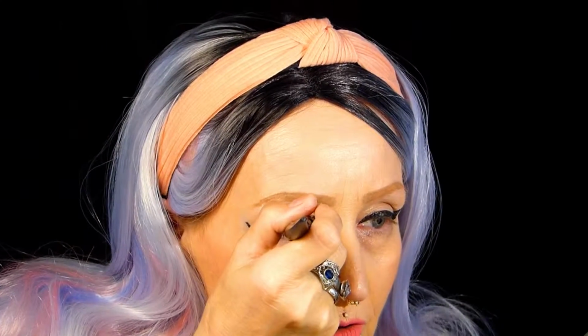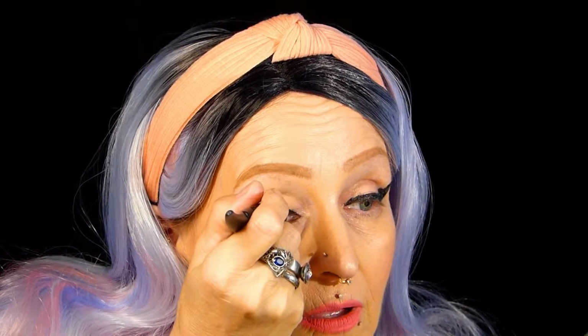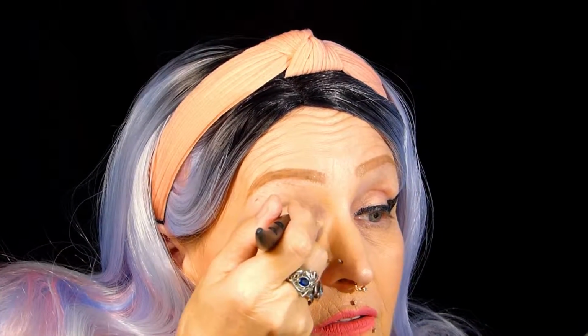Now, to cheat nature for this is as simple as 1, 2, 3. Now, I want to have that. So first of all, I'm going to draw my line a bit thicker, starting in the corner. And that you can do with your eye tilted up a bit. To the first third of your eye, you can do this. And make sure you have the thickness that you want. And you stop before you're in the middle.